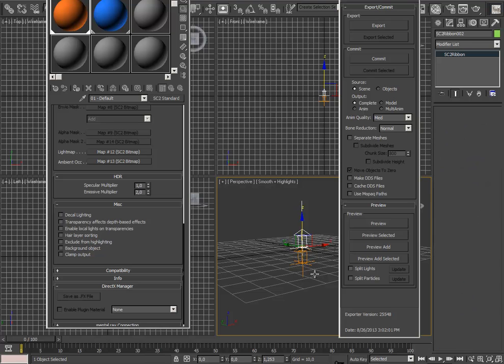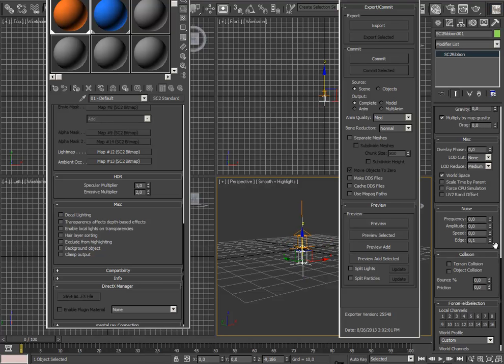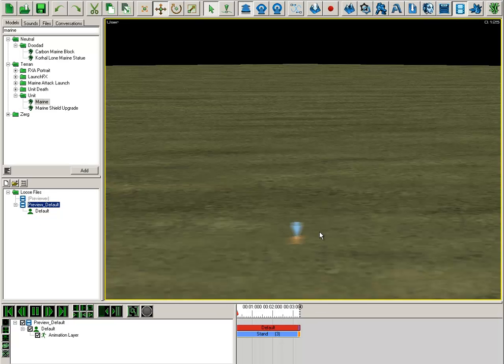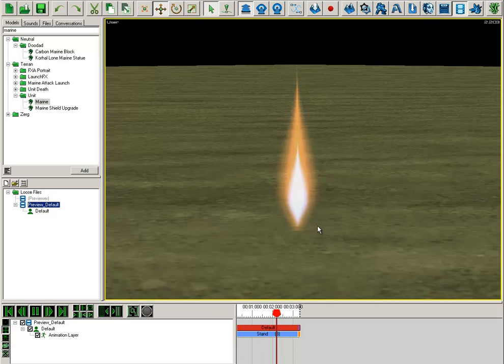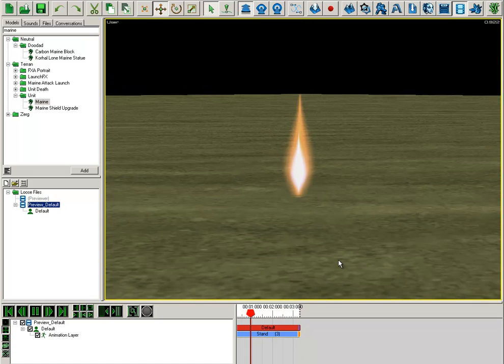So there are some noise parameters like frequency, amplitude, speed, some age. I don't remember what it means, but those random parameters you see now, it's like moving a little bit.